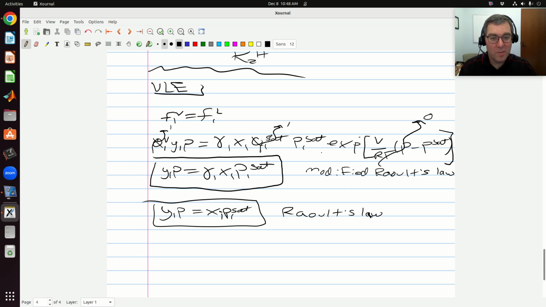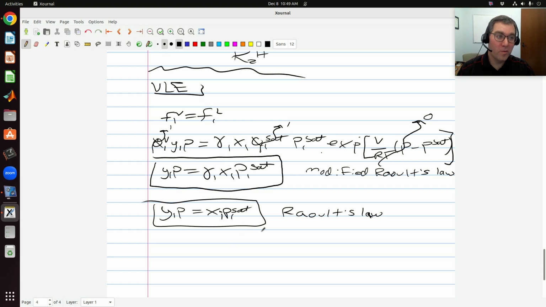This is where you just need to be an intelligent user. When I go to ChemCAD, which is what we use here, ChemCAD by default is going to model vapor-liquid coexistence using a modified Raoult's law. But if you suspect that you're at higher pressures, where the ideal gas approximation is going to break down, or if you're dealing with acetic acid or some components that are known to associate, then I'm going to have to account for these deviations here. So you would check the box to account for those deviations from ideality.